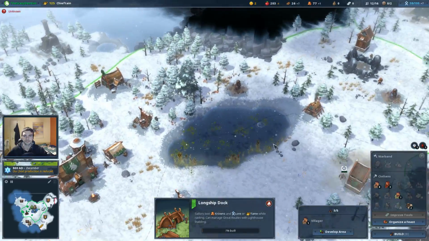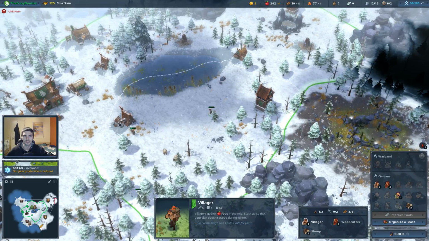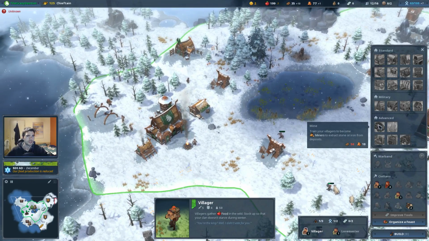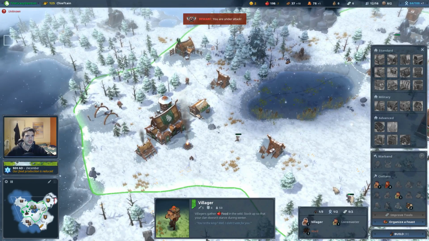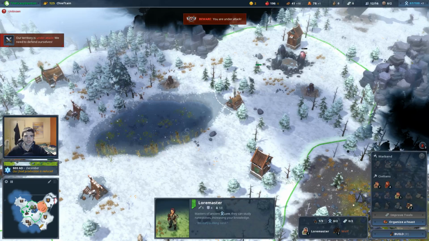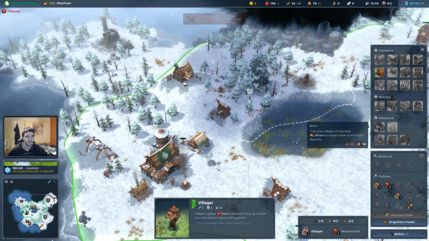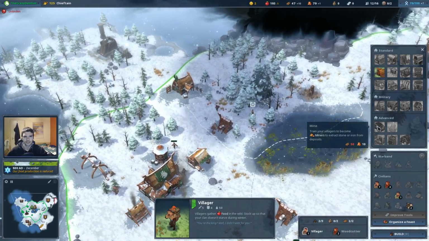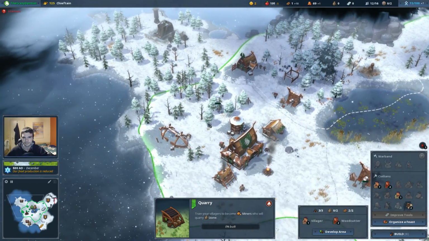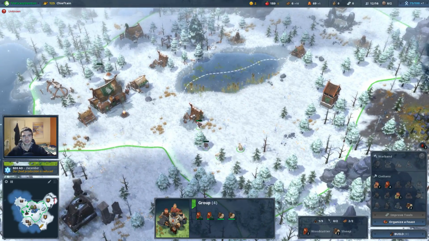Just gonna show you how to build up the stable food economy. Neat, neat, neat. She can't really reach him anyway. Could have gone for the fisherman hut right now, but yeah, it's a little bit too late now. Should have gone for it a little bit earlier.